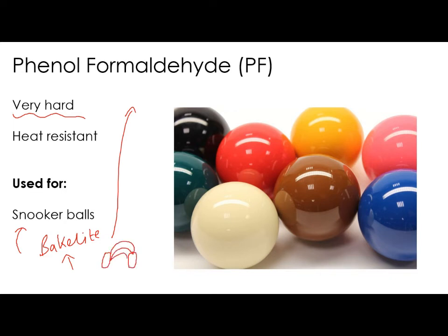Why am I drawing headphones? But you know what I mean, the ones that have got the numbers on the front. You get the idea. That's an awful picture. But main use, snooker balls, and it's super hard, obviously making it quite useful for that application.